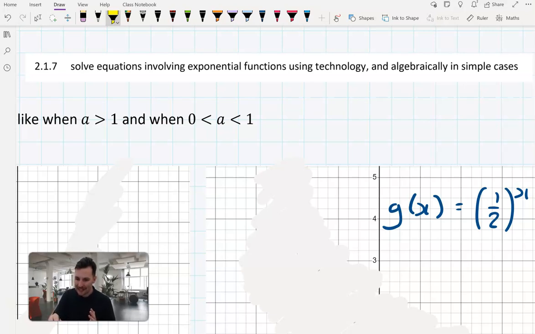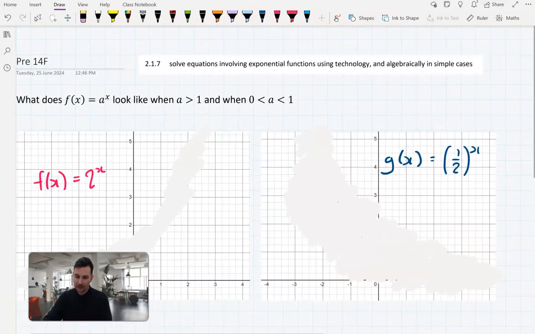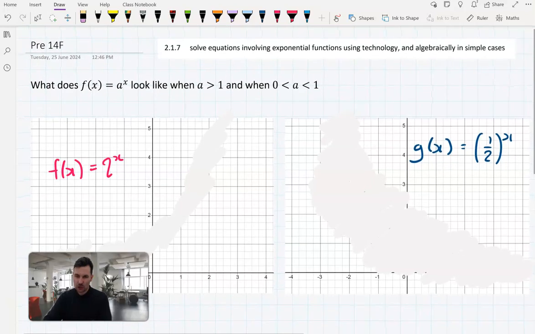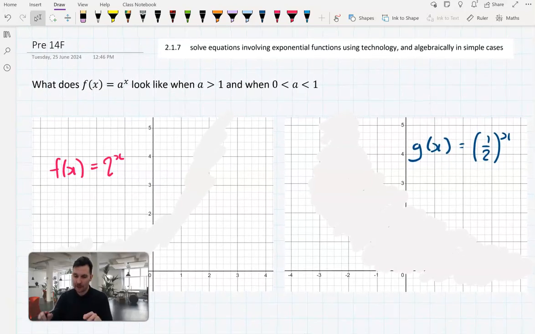Today we're going to be solving a tricky problem using a bit of technology, our ClassPad, and during our class time what we're going to be doing is having a look at some of the more nuanced ways that we can use the ClassPad to help us out in different scenarios.